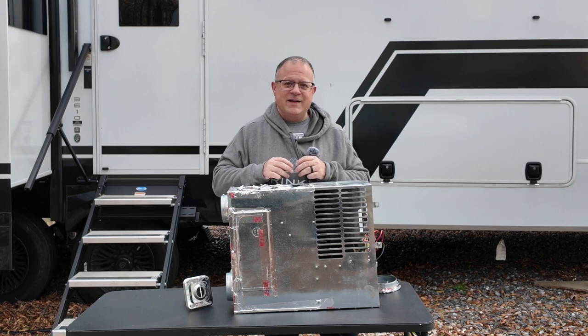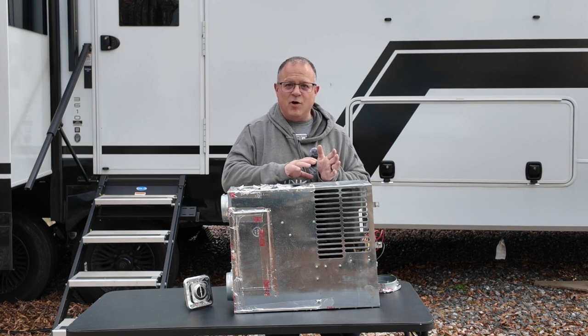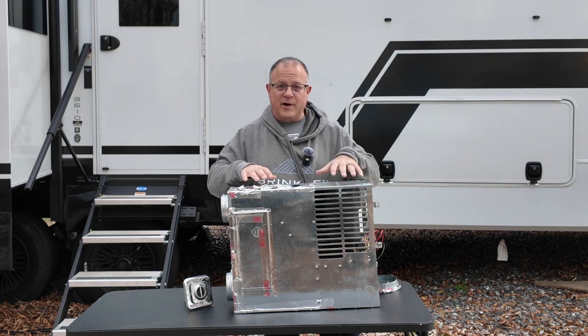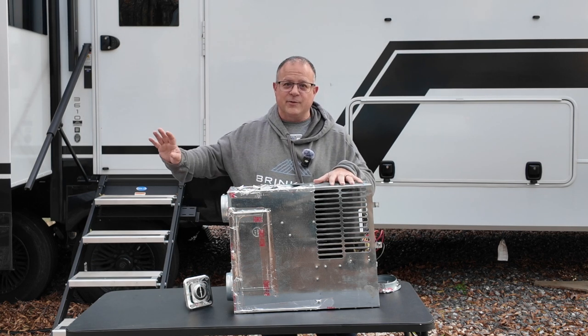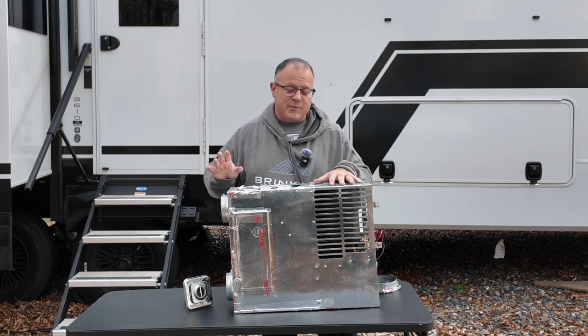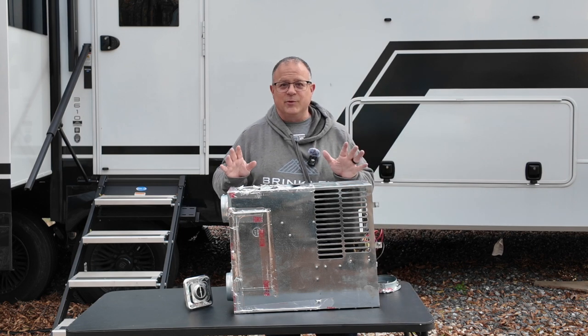So once that triggers, it makes a spark that lights the propane. The bottom fan is blowing that flame into this exhaust. And then the fan up here keeps running to run the air around the exhaust and through your camper, so you have heat going everywhere. Once it reaches temperature, the little blue wires from the thermostat will say it's time to cycle off.